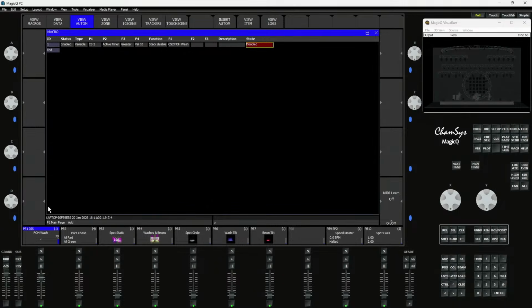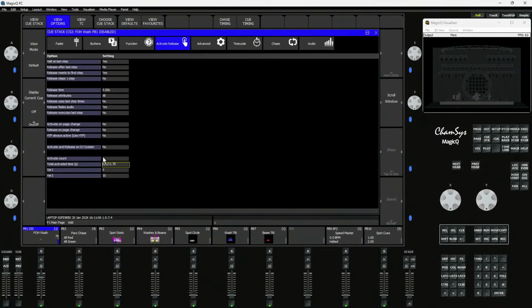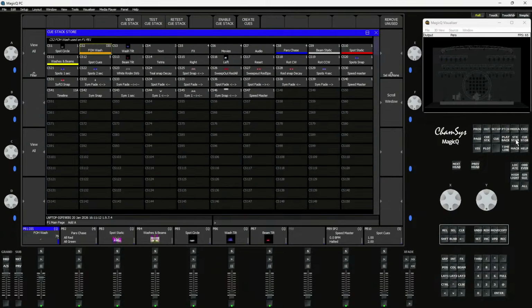Now, how do I get it back again? Well, first off, I'm going to need to reset my time, because as soon as it goes over 10 seconds, it's going to lock it off. But I need to enable the QStack again. So if I go to my stack store window here, there's an enable QStack button there, so I can hit enable, select my QStack, so cursor on it, you can see it says dis for disabled in the top right, cursor on it, enable QStack, yes, it's now re-enabled, and I can run that QStack again. Again, it's going to be up to about 10 seconds, and then it's going to lock itself out again and stop running.